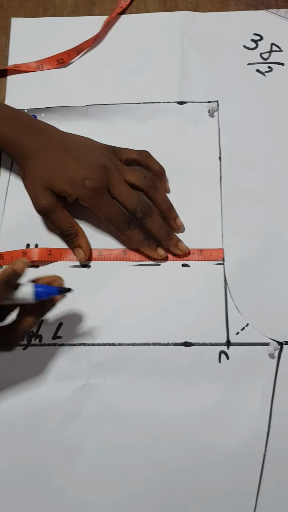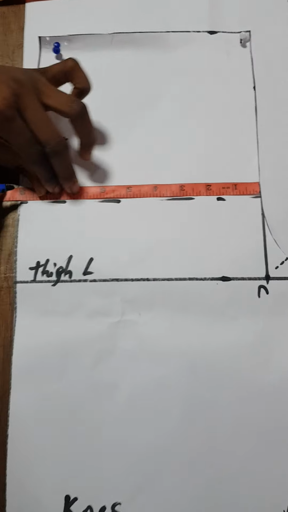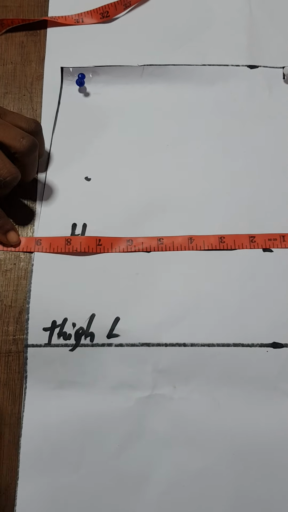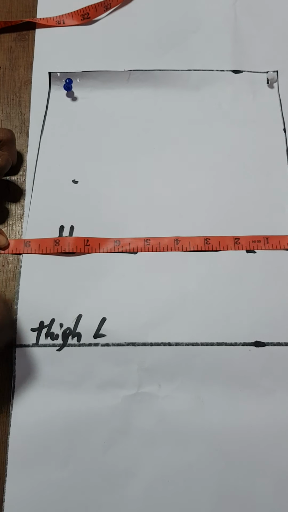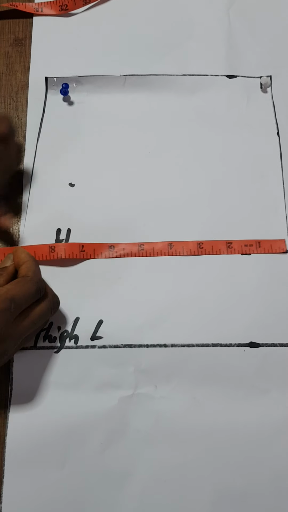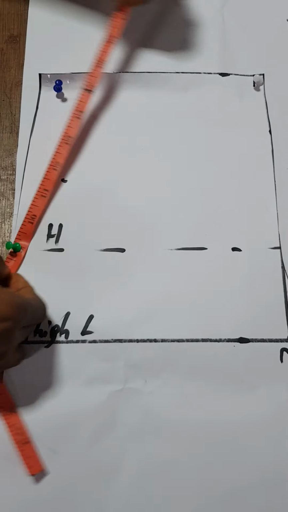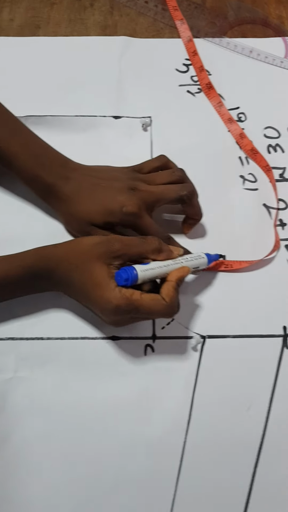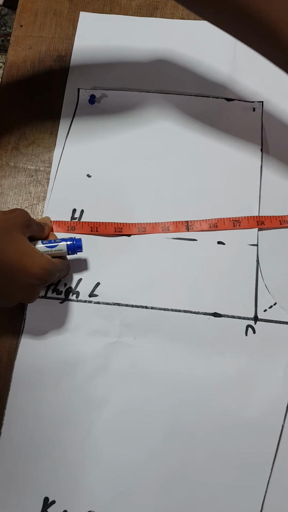I want to re-explain this part. I'm going to measure this part now. So what I have here now is 9 inches. Okay, now watch. It's just like I'm spinning my tape round. So this is 9 inches. Here I'm spinning my tape round to get 21 inches. Okay, I hope I explained it properly.